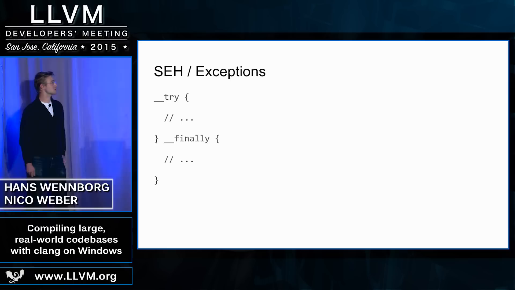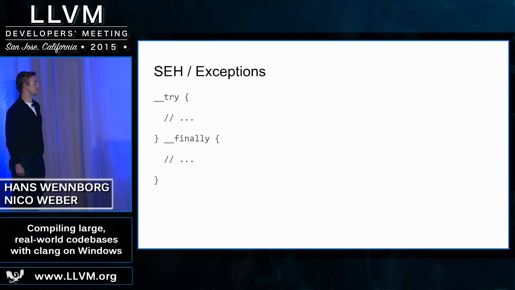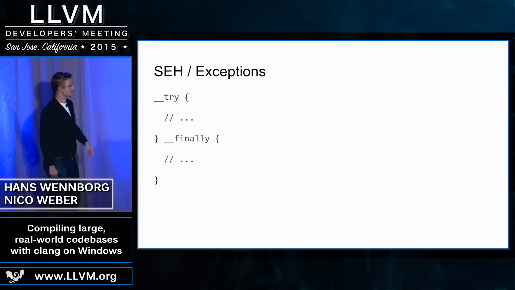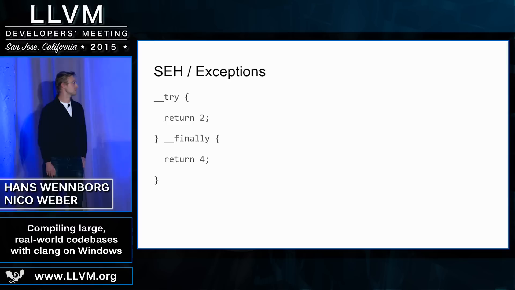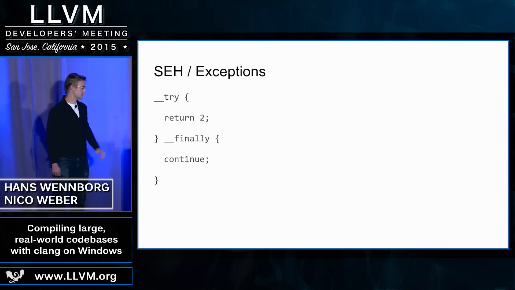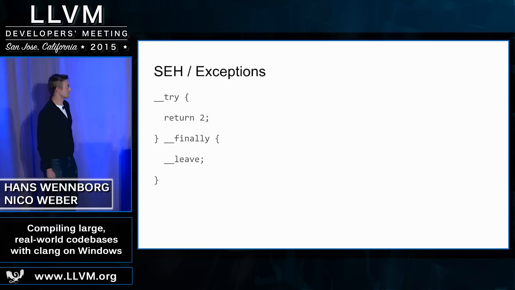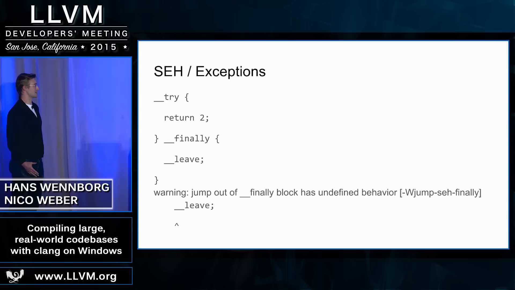Another Microsoft-specific thing is structured exception handling and how C++ exceptions work internally — David and Reid gave a talk about this earlier. From a front-end perspective, there are additional keywords: __try, __finally, __except, and __leave. We need to build AST nodes for these. Since there's a finally, you have the usual problems with funny control flow — for example, trying to return 2 and then returning 4 in the finally, or having a continue jump out of a loop inside a finally. There are a few front-end features like warning on this. Thankfully, no system header actually has finally blocks that jump out — this is more a completeness thing.